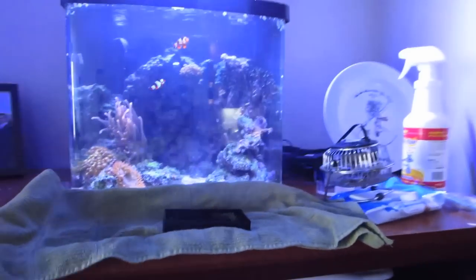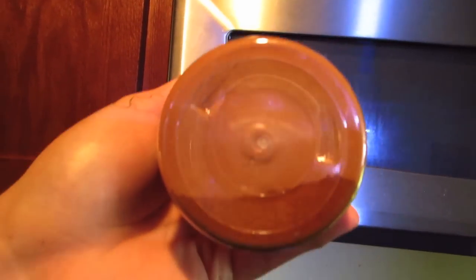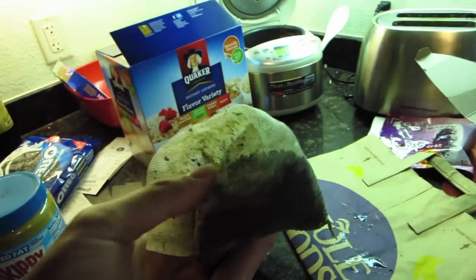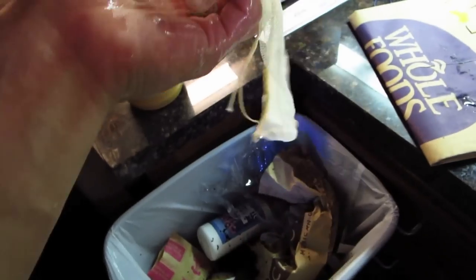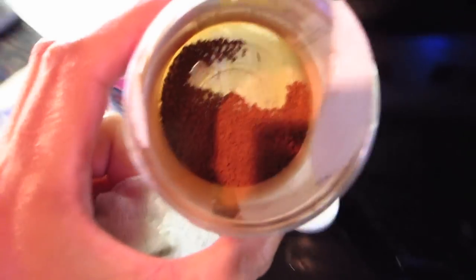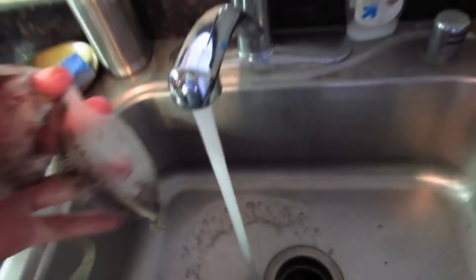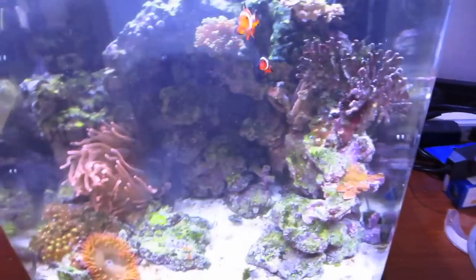Doing some more aquarium maintenance right now. I'm going to switch out the FosGuard — another way to try to get rid of this Bryopsis here. I have very little left — it's less than half a tablespoon. So I'm going to change that out at least. This bag is disgusting. We cleaned it out — the bio bag here. I'm going to fill it up with the rest of this stuff. You've got to rinse it all out. And then we stick this in the back of the tank, make sure the water passes over it. It's going to be phosphate free.